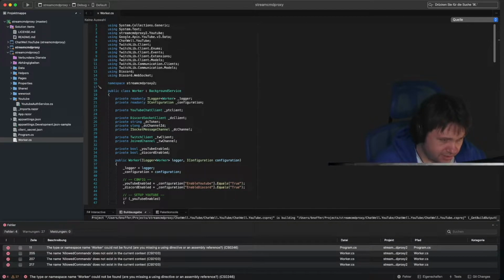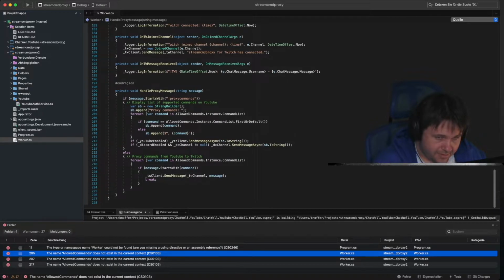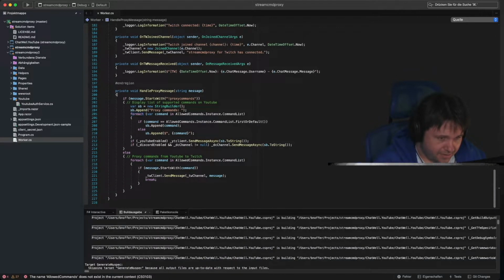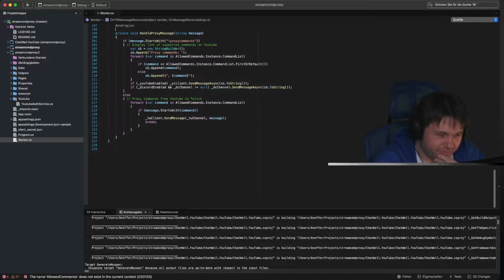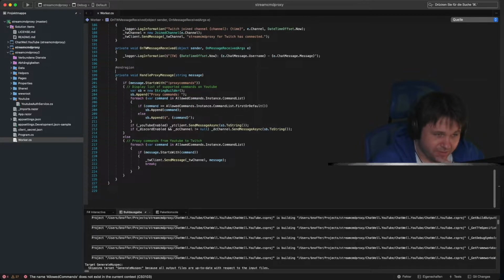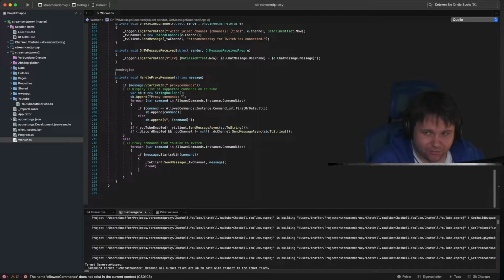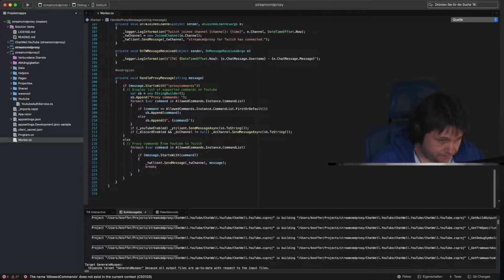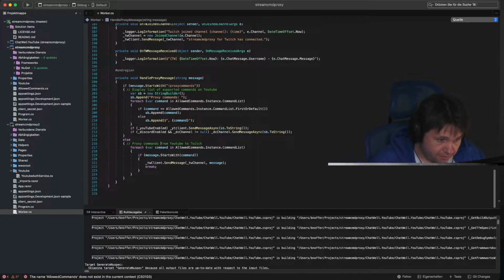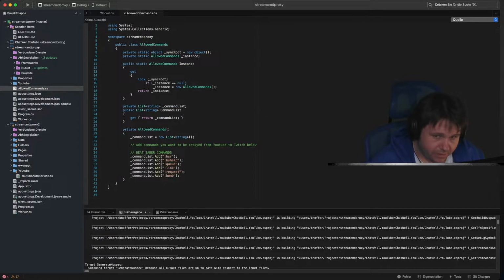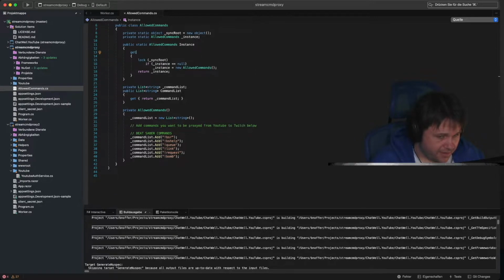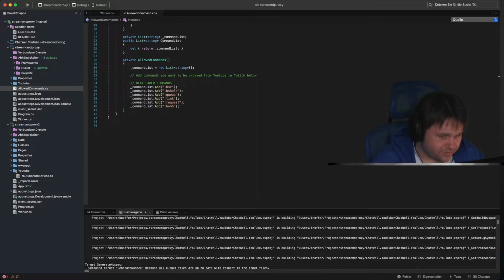And actually, yeah, okay. I am missing something that I have to port over, but for that, I think we already go into the changes, because in the original version here I have an allowed commands file, which is also declared as a singleton here, and this basically just has a list of allowed commands.